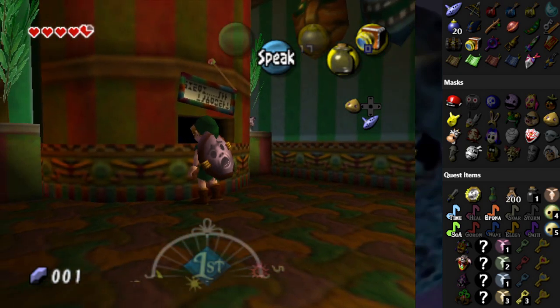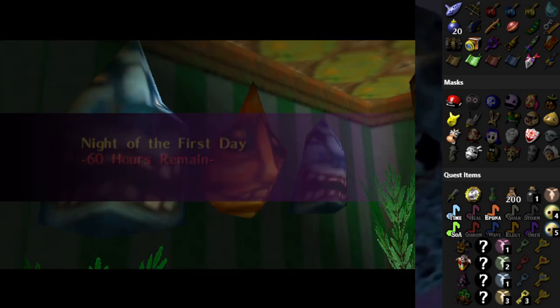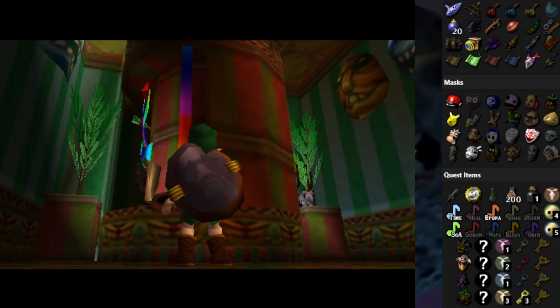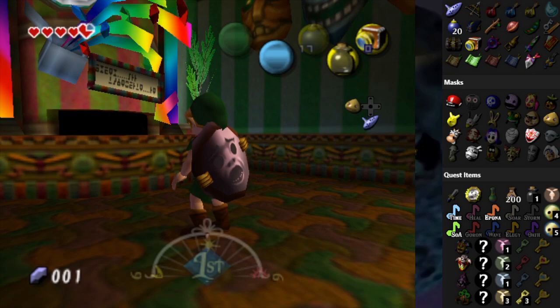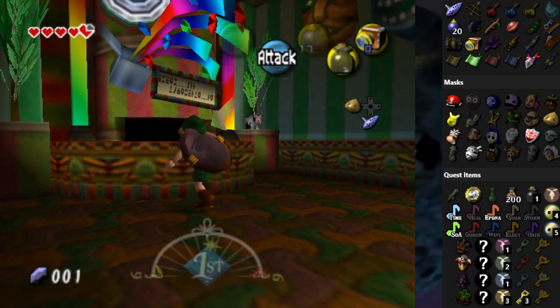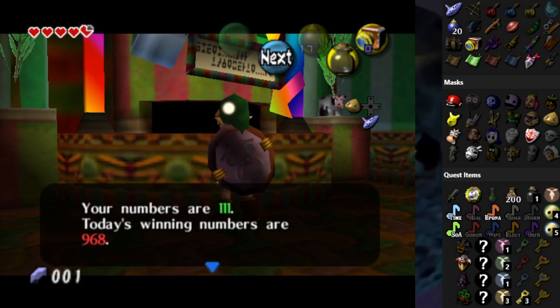Did I even do this? Yeah, I did. This signs up. Okay, there we go. Gotta spin around. Let's see what the thing was. 9, 6, 8. Got excited seeing the 111.